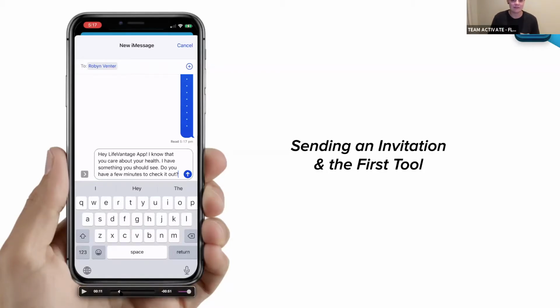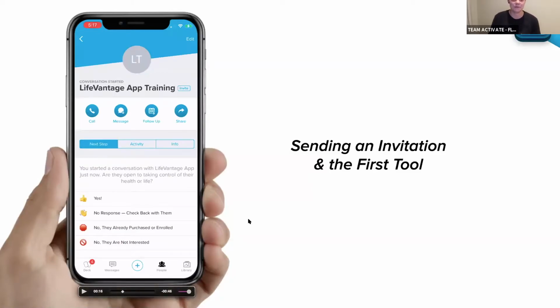So when you have then pressed send on this app, it'll come through to this page here. So you have started a conversation with LifeVantage app. Are they open to taking control of their life? So when your prospect comes back and says, I would love to learn more, or maybe not right now, check with me in a couple of days, or I just bought a whole ton of new supplements and I don't really want anything, that sort of stuff, then you can come back to this page here, which is the next screen that LifeVantage moves you onto, and answer these questions.